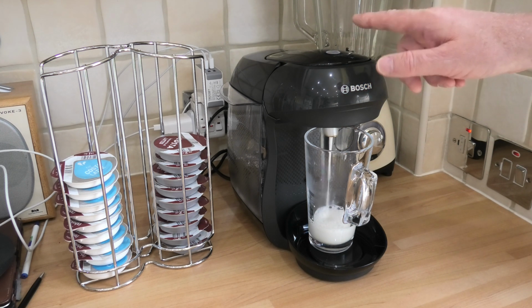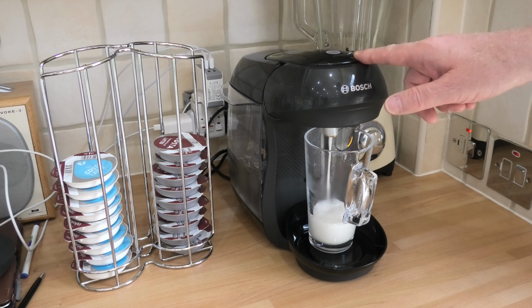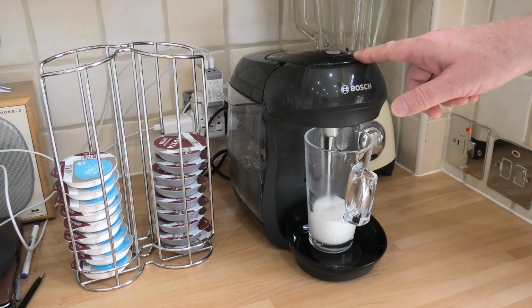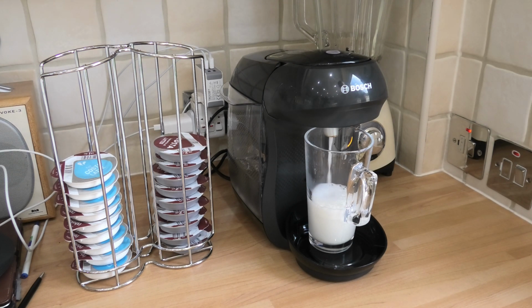Now this machine cost nothing. Machine was free, and so what did the whole lot cost? You got sachets as well? £50 for all the sachets. So basically it's £50 for all the sachets. We got 80 sachets with this.